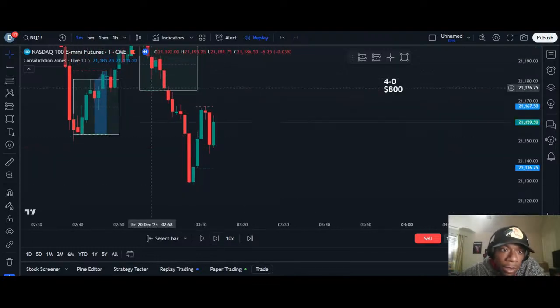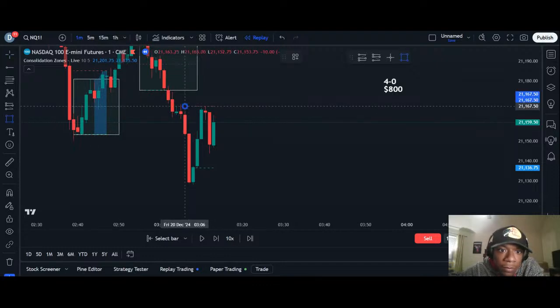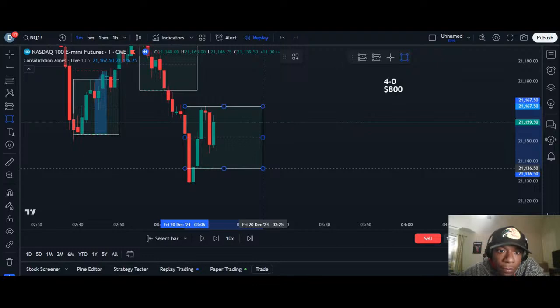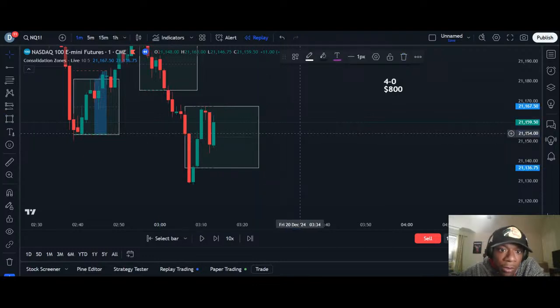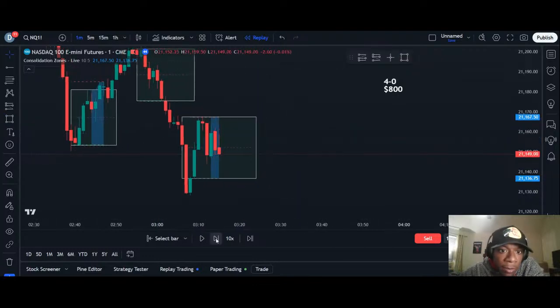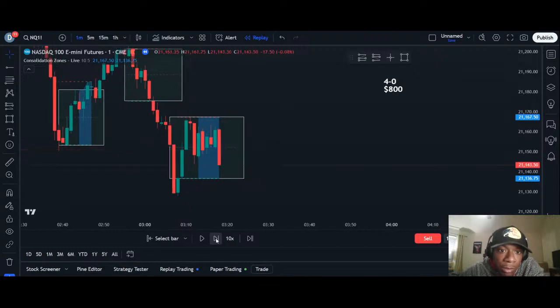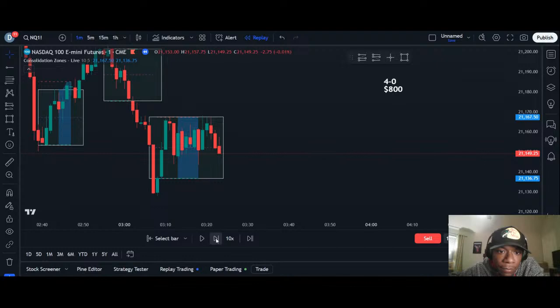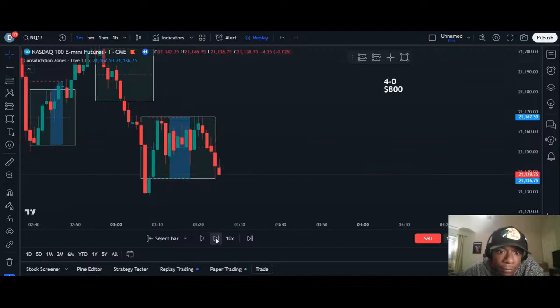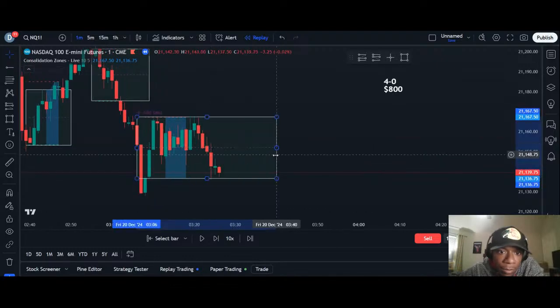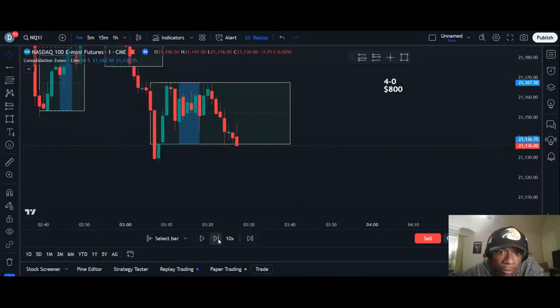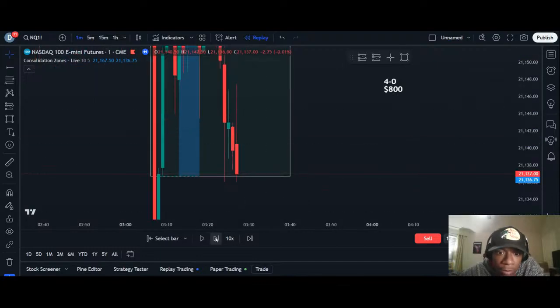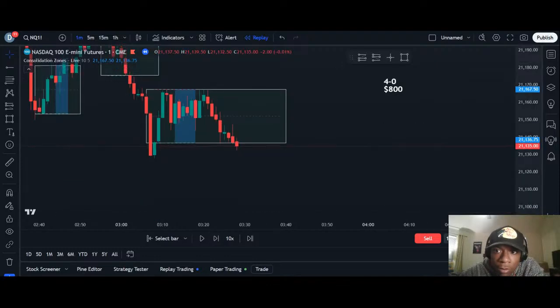Wait for the zone. Here we go. Let's see if we can end it off. And like I said, the deeper you go, the higher your odds are of winning, because now we're going to have a 130 tick SL, I believe. Something like that. Make sure it didn't close below. Got to make sure. Nope, still not there. Here we go. Boom, there it is.